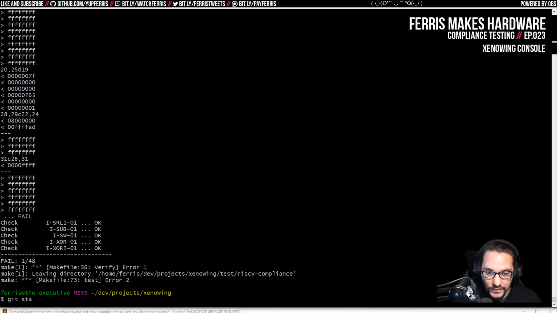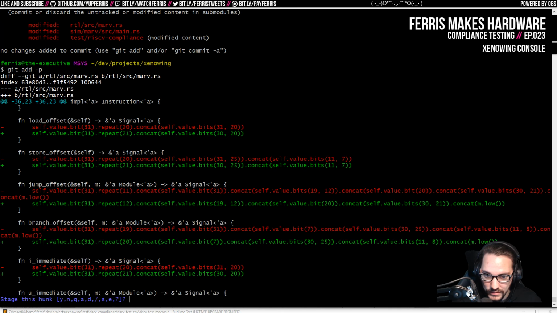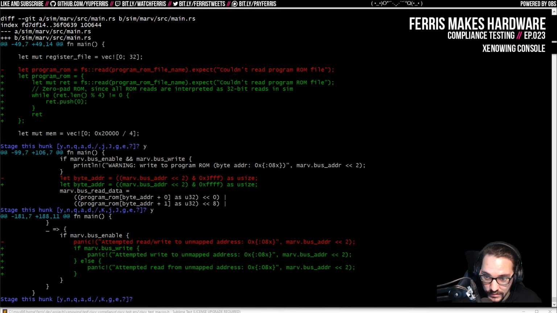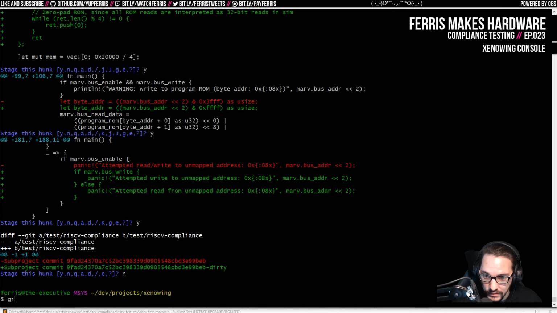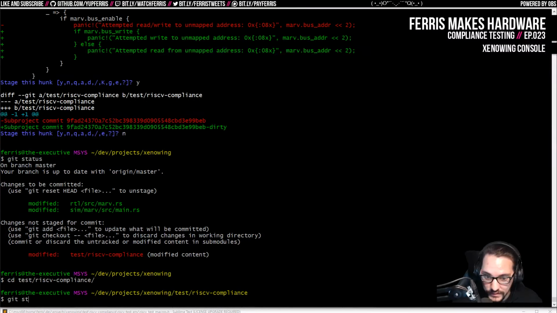So here's what I'm going to do to handle this. I'm going to do a git add -p. And I'm pretty sure all of these changes that I made today were correct. Then we're going to go to test risc-v compliance.